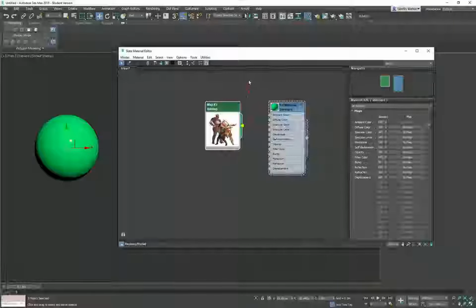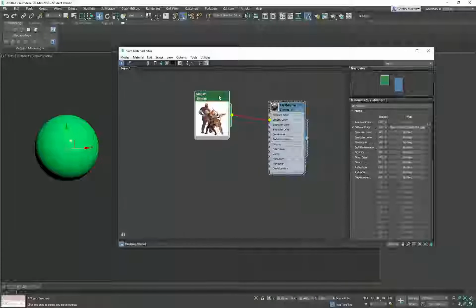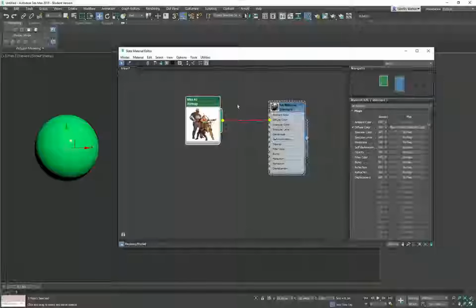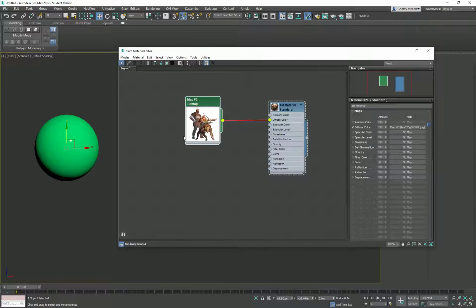So if I want to make this work, I grab this texture by clicking on this dot, and now I'm going to drag it anywhere I want it to go, but what I'm looking for to drag it to is a place to attach it to. So the way Slate Editor works is it says this external element can be attached, and you can attach it to several places. That's the cool thing. I don't know if I can attach it. Yeah, I can attach it to even several places here.